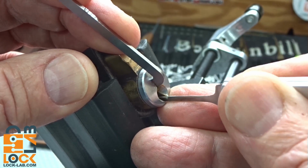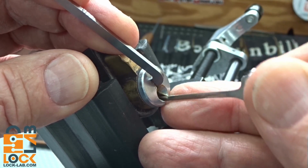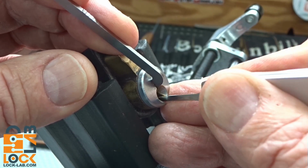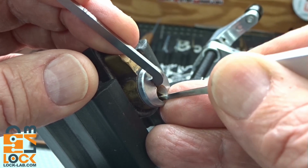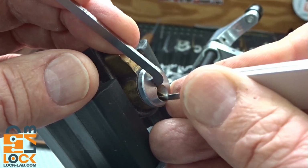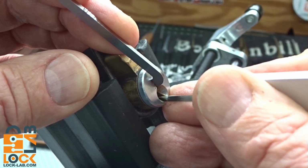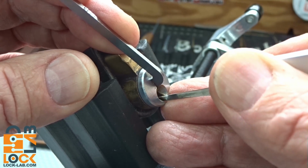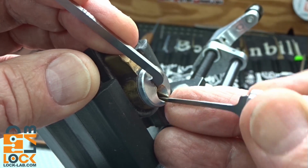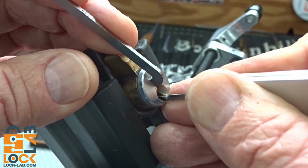Got a click off of him. Got another click off of him and a slight turn. Three's back down. Okay, that was five. Okay, that's four. Binder, but nothing. That was two, had fallen back down. First time it required a lot of pick tension, and this time it required almost nothing. Okay, I got a good turn of the core there. That was four.